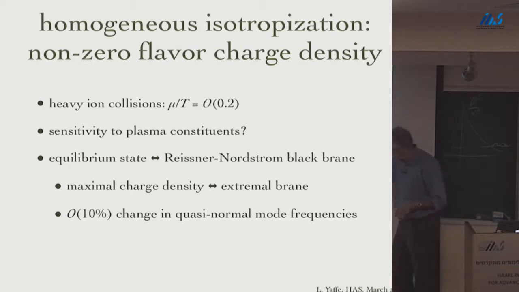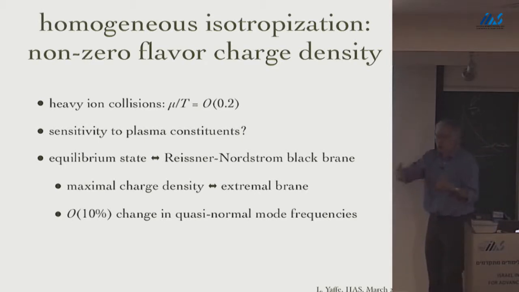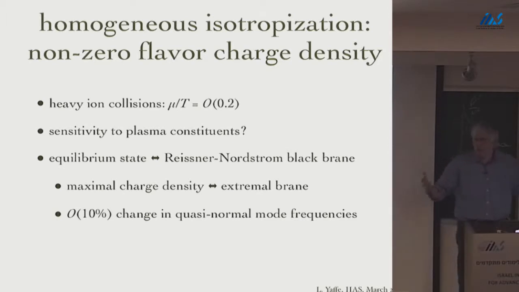As you change that chemical potential, I want to point out that as you go from 0 charge density to the extremal value, and I'm going to show results up to 80% of that extremal value, quasi-normal mode frequencies change by about 10%. So that's not a huge amount, but it's a significant amount. It's easy to see.